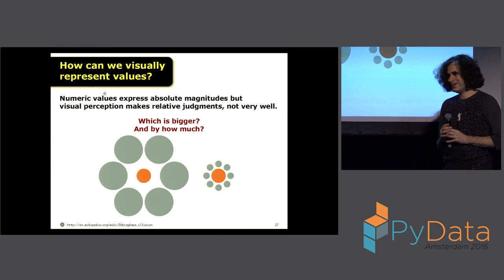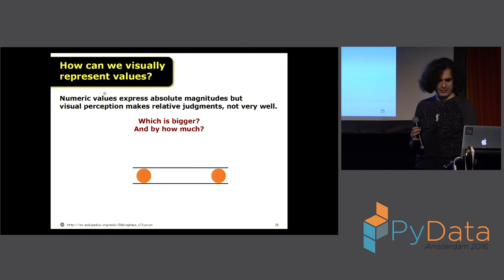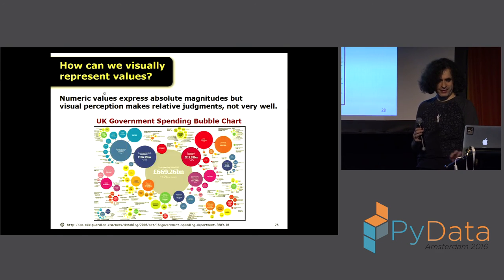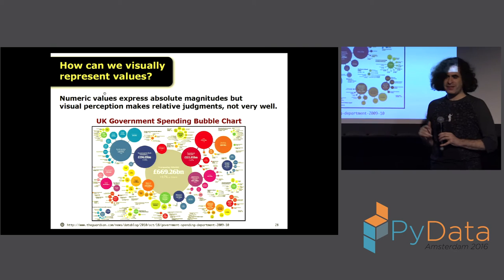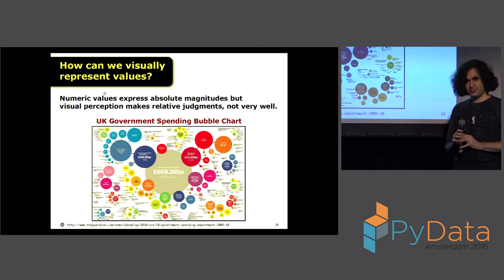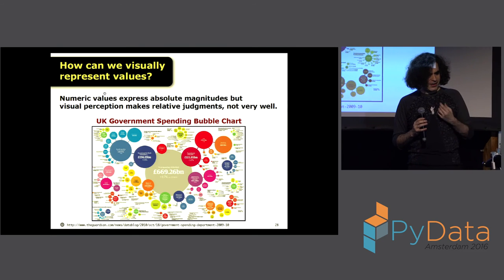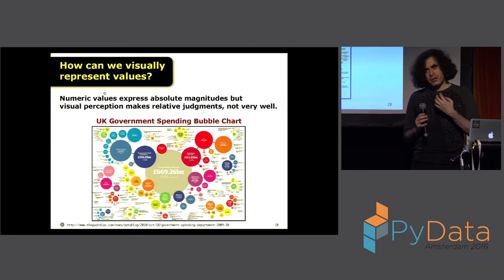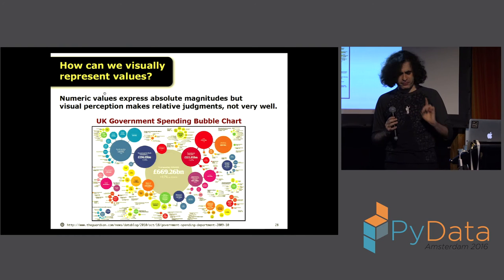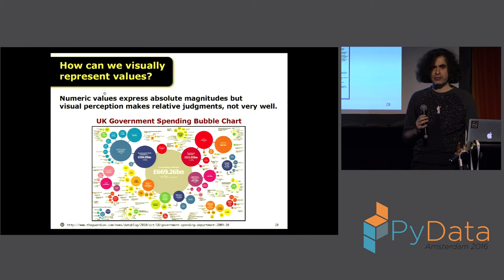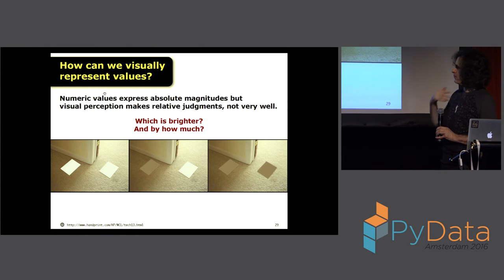I don't know. But this is remarkable. This is really quite remarkable. This is what your eyes are telling you every day, and this is how you make sense of the UK government spending budget. And once more, we have these limitations of the way our perception works that are at the most basic level just baked in to what visualization conveys. So here's one more example.